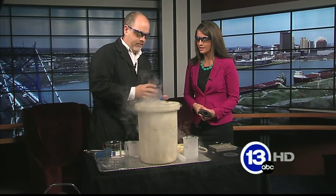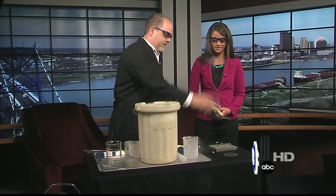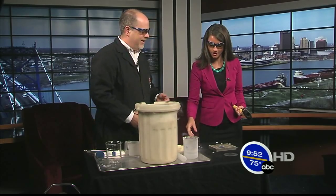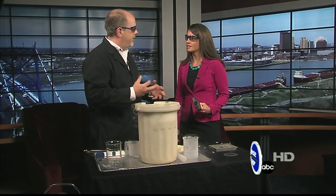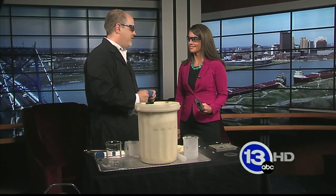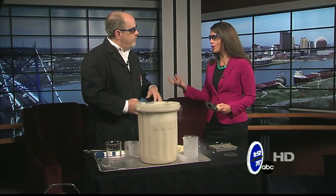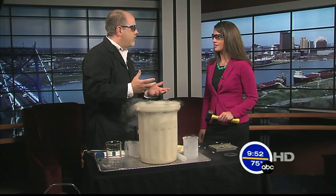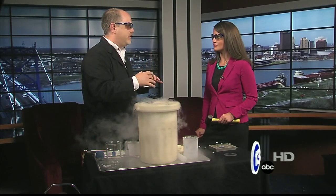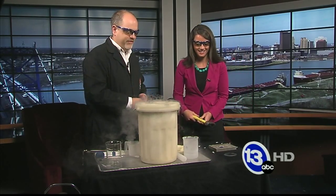In fact, a racquetball, which normally would be very bouncy, put it in liquid nitrogen, cool it down, and again, it will shatter like glass. So there's some really interesting material science that you can do when you have something available like this that allows you to cool things down from room temperature to 320 degrees below zero. So it's all about the material then. Different materials behave differently. The classic demonstration are flowers. If I brought some flowers, they have water in them, and that water will freeze. That's really freezing, turning to ice, and those will shatter like glass. But the vinyl and the rubber is a little bit different in some respects.